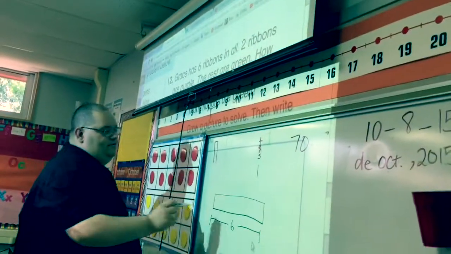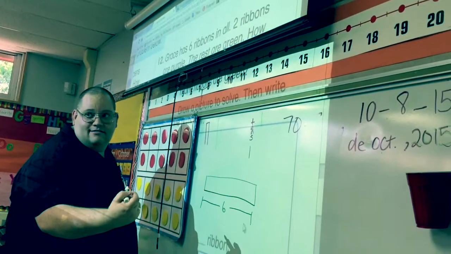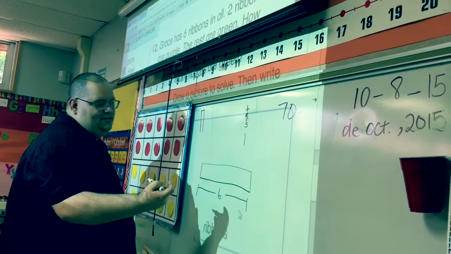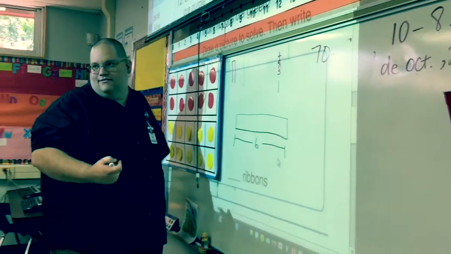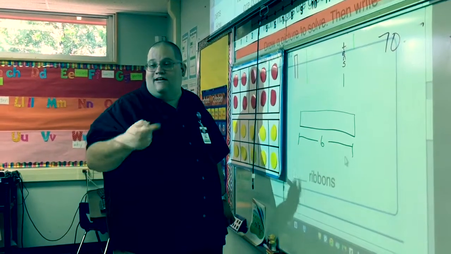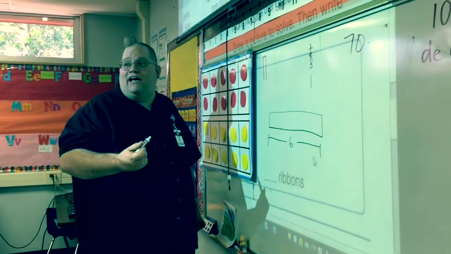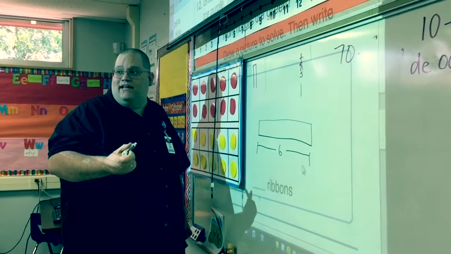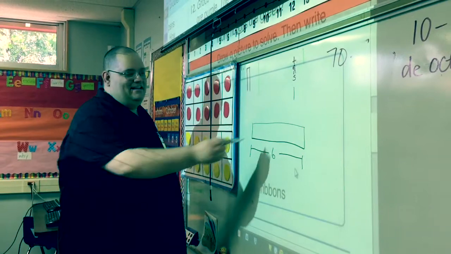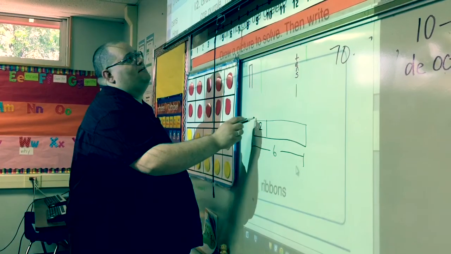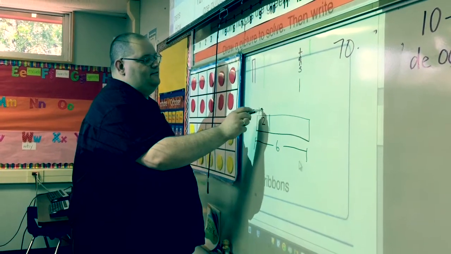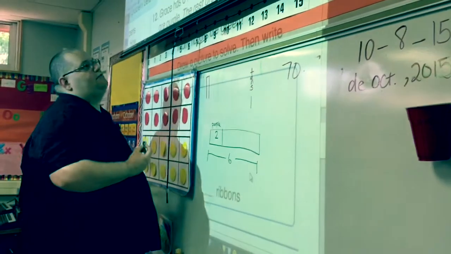Two ribbons are purple, so I can ask the kids, is that all or a part? They're going to tell me it's a part. So then how is that part 2 related to 6? So I can have that conversation with them. Is 2 half of 6? More than half or less than half? No, that's less. Okay, so I'm going to go to less than half. There's my 2, and I know that those are purple, right? The rest are.